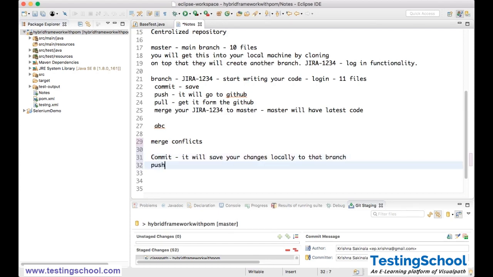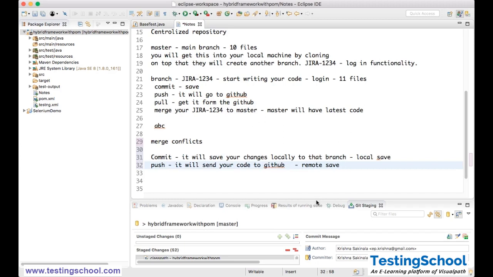Push means it will send your code to GitHub. Right, kind of saving, but it will save into your local machine. Commit is a local save, but push is a remote save. Means it will save into your GitHub.